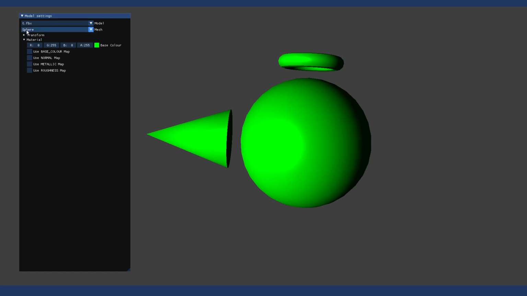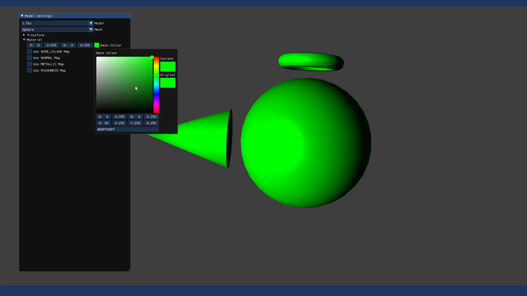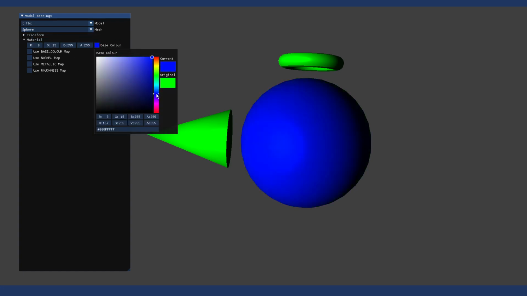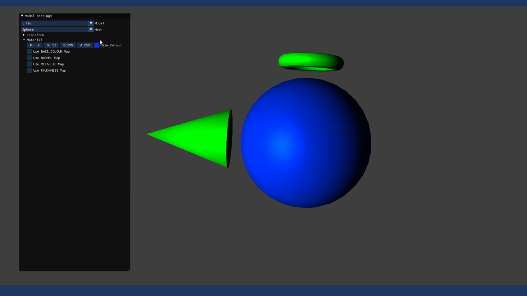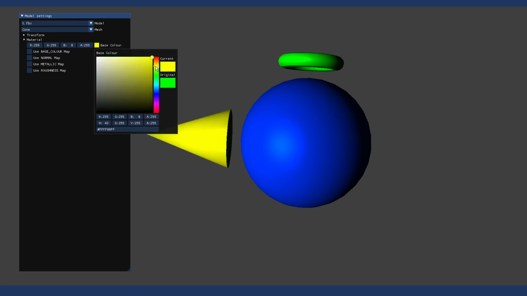Let's say I want the color of the sphere to be blue. I can change that. Then I can switch to the cone, which is this part. I want the cone's color to be yellow. Let's do a darker, more greenish yellow.